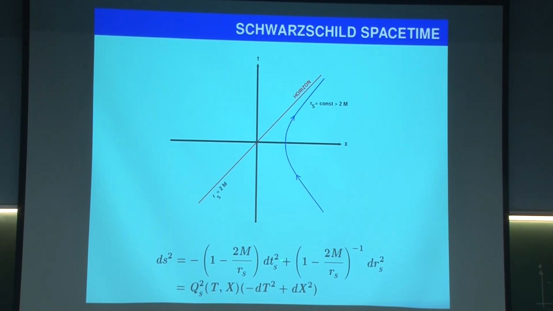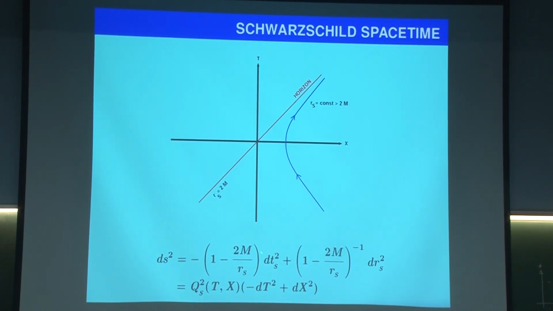And the standard Schwarzschild metric in terms of t Schwarzschild and r Schwarzschild is some 1 minus 2m by r, and this is dt square and this is dr square, with this coming in the denominator, which is what this minus 1 does. Now, you can immediately see that this can be rewritten in another coordinate system with some factor here times minus dt square plus dx square. How do you see that? Just pull this quantity out, put a bracket here, then this will become 2, and then you redefine dr square upon that quantity as a new space coordinate, and this is just the new coordinate, just redefined. So, you can write it like this.